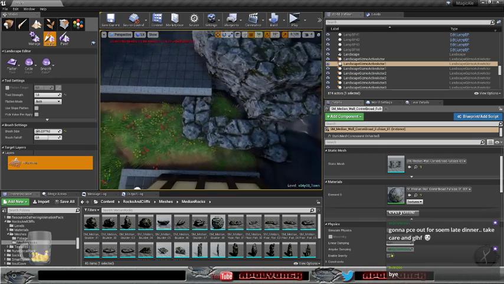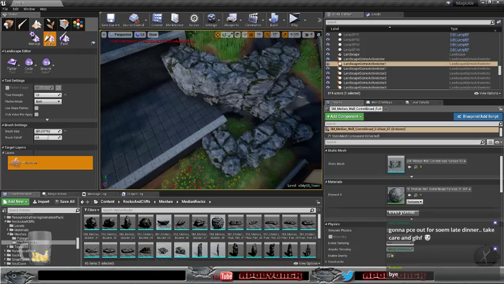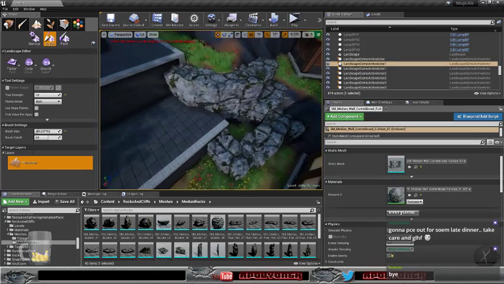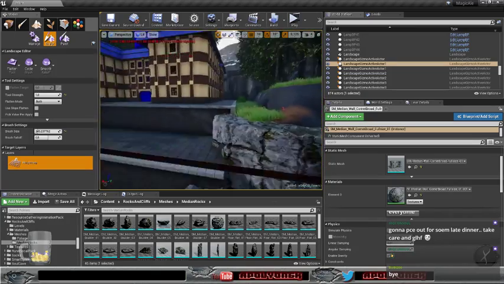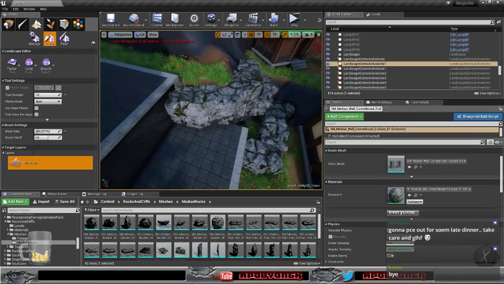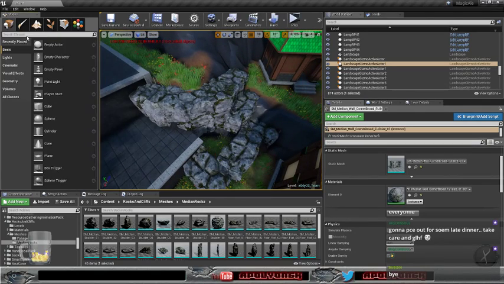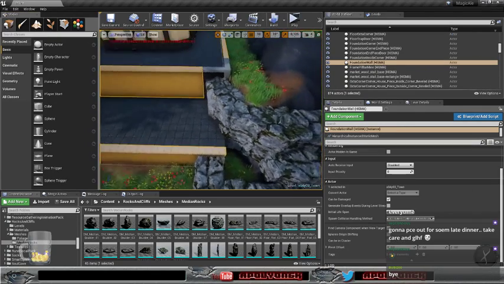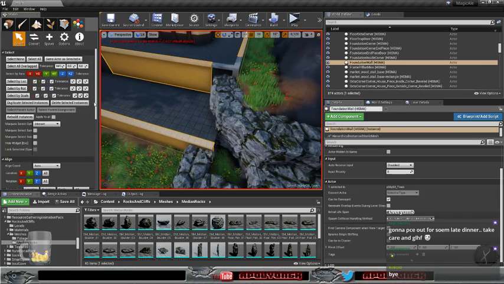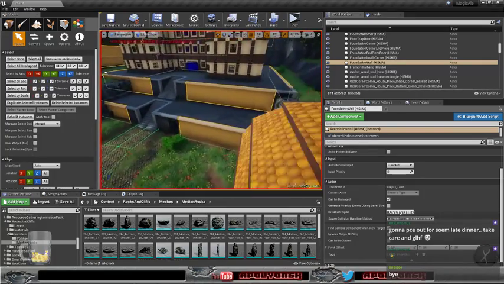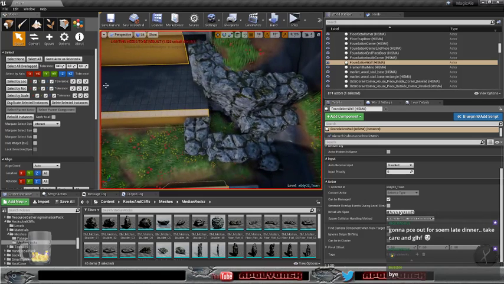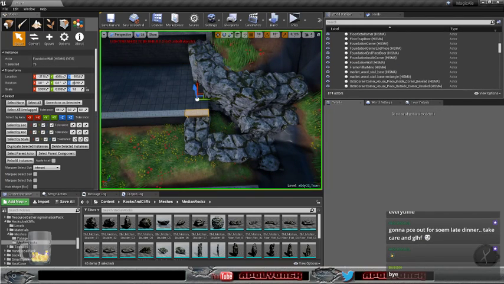Okay, we can't do that a lot because I forgot to add stuff to it there. And I can, yeah, let's just push this out a bit more.